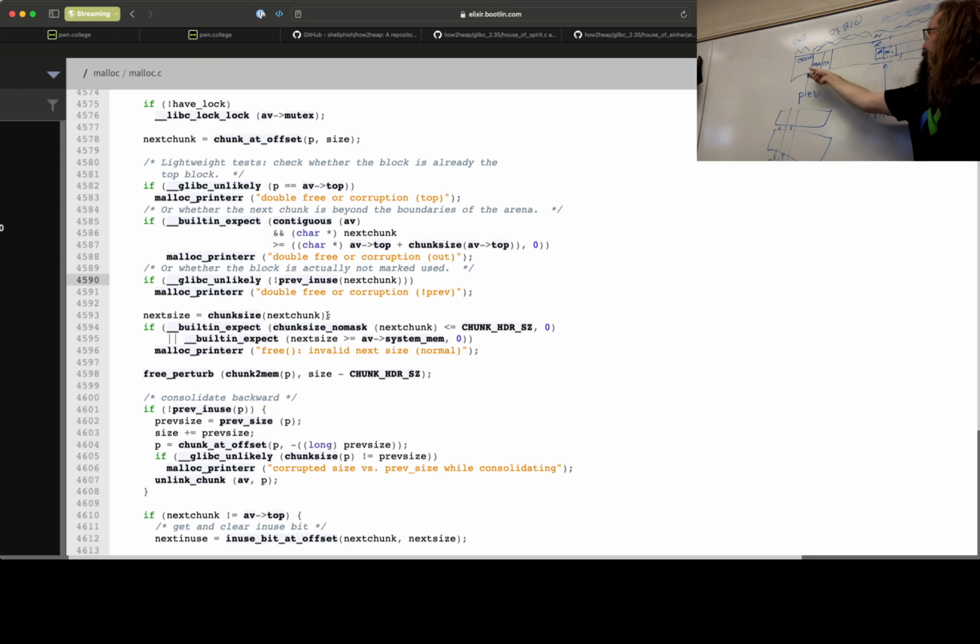And I could make this point to this, which points to this, and I could make this size equal the offset to this. I can make all that work, right? I'd have to draw a whole bunch of arrows, and it would be a giant mess on the whiteboard more than it already is. But hopefully you see how once you have this ability to influence part of the metadata, you can start making the heap think whatever it wants.